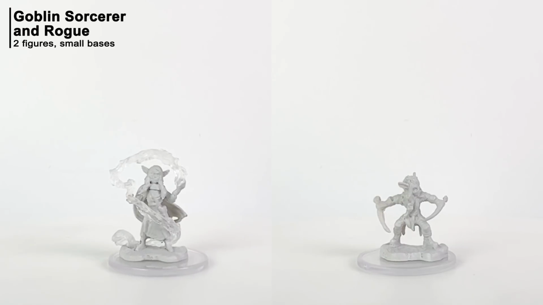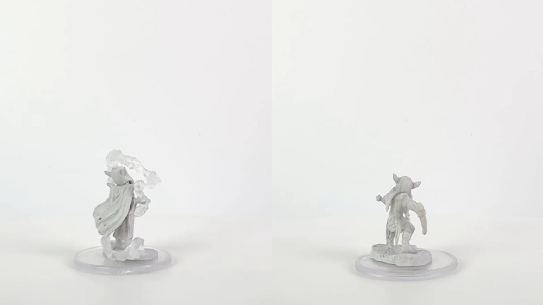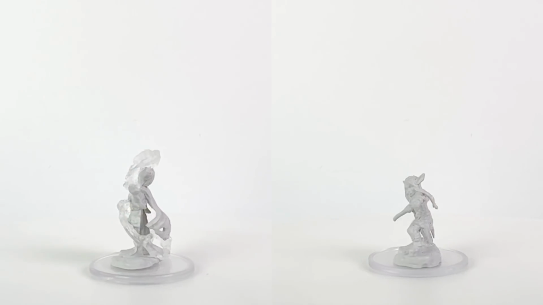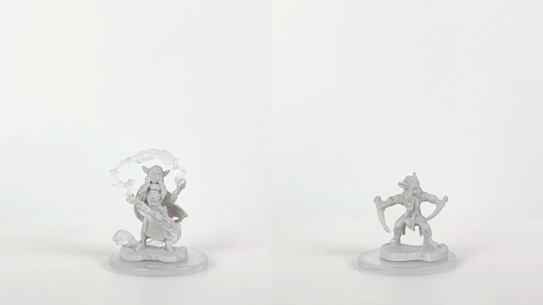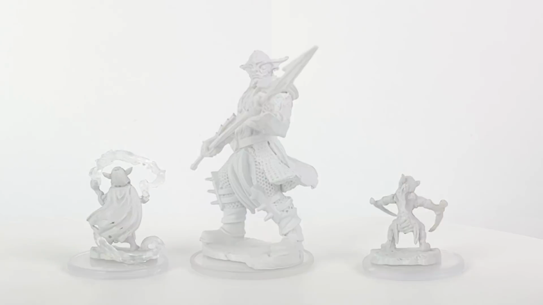Let's stay in the Goblinoid family pool with the Goblin, Sorcerer, and Rogue. Interestingly, it appears that they've taken the same basic character sculpt, in this case a long-haired goblin woman, and crafted two different minis with two different classes. And we certainly don't get a lot of goblin minis with longer hair like this. The Sorcerer mini comes with a translucent fire spell effect. I am loving these so far.